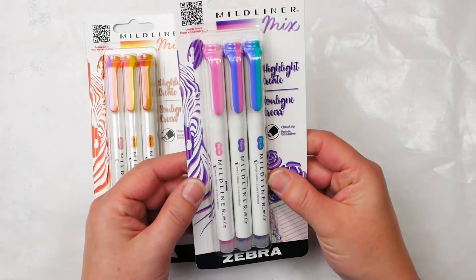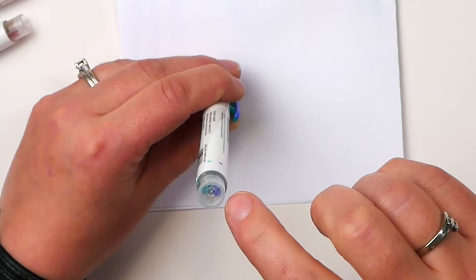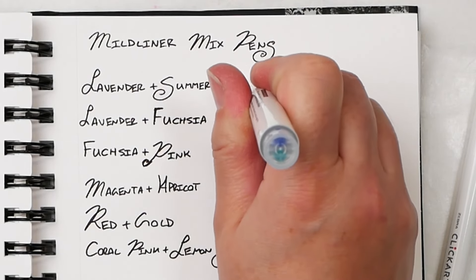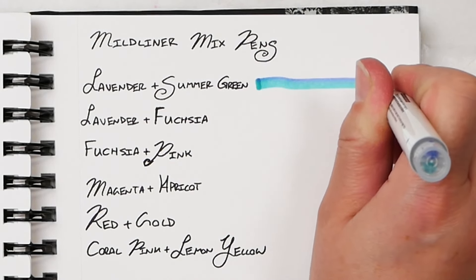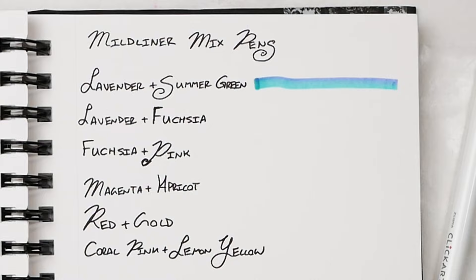Join me as I unbox these pens and show you not one but seven different projects using these pens. You might be asking yourself why should you want another art pen for your creative practice, because this one will do things that no other art pen can do. These Mildliner Mix Pens come with two separate ink barrels that will mix to create a two color blend when applied to paper. This is unique to this pen and opens so many creative possibilities.